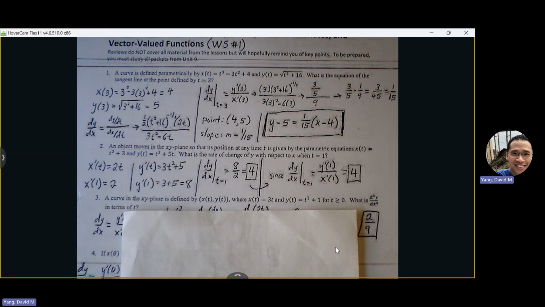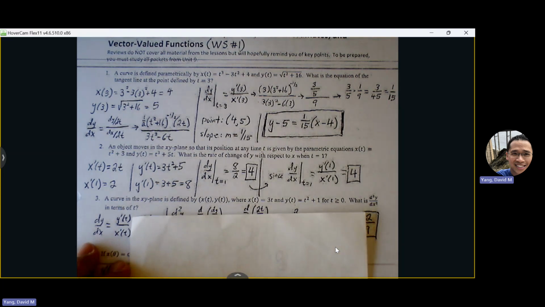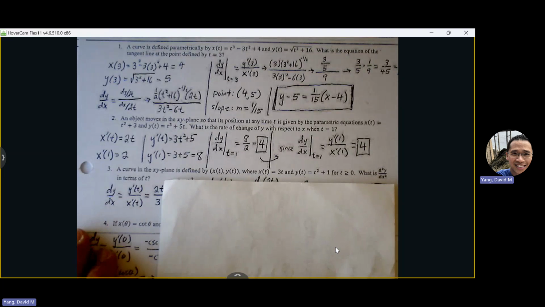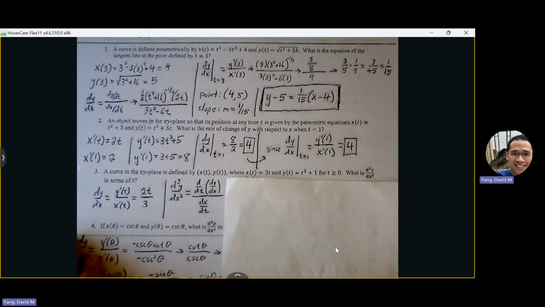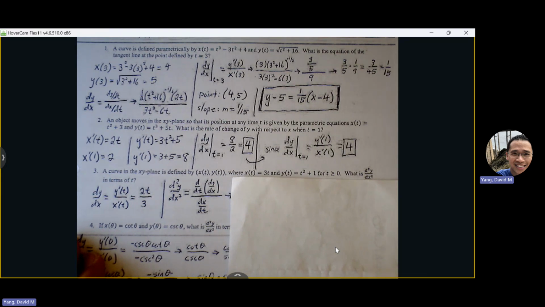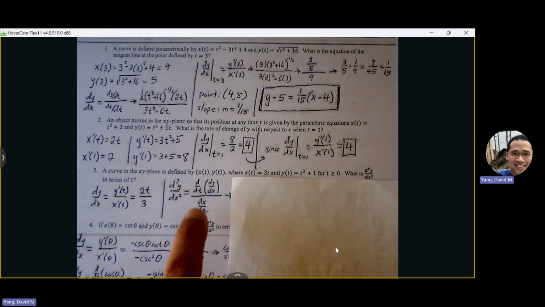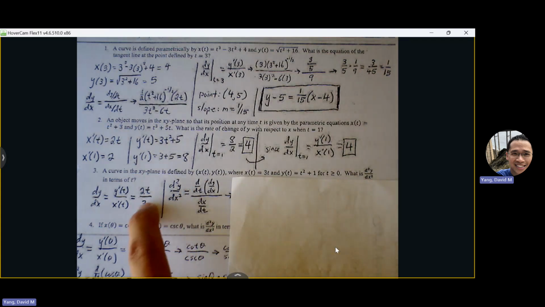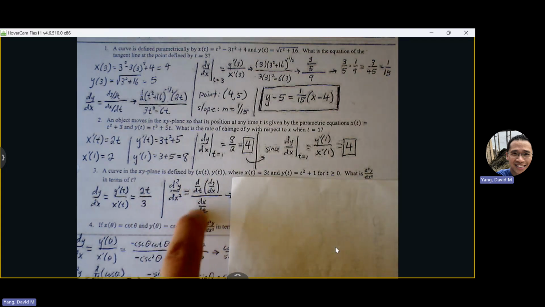Number 3, asking about second derivative in parametric form. Remember, with second derivative, it's a little bit more than what we would expect. Normally, we would just think that, oh, if we just find dy/dx and find the derivative of that, then that's basically our second derivative. But if you remember, there's a second component as well. Once you find your derivative of dy/dx, you still have to divide by dx/dt. So this is the part that feels not as intuitive here. We need to include that divided by dx/dt even after we take care of the derivative of dy over dx.